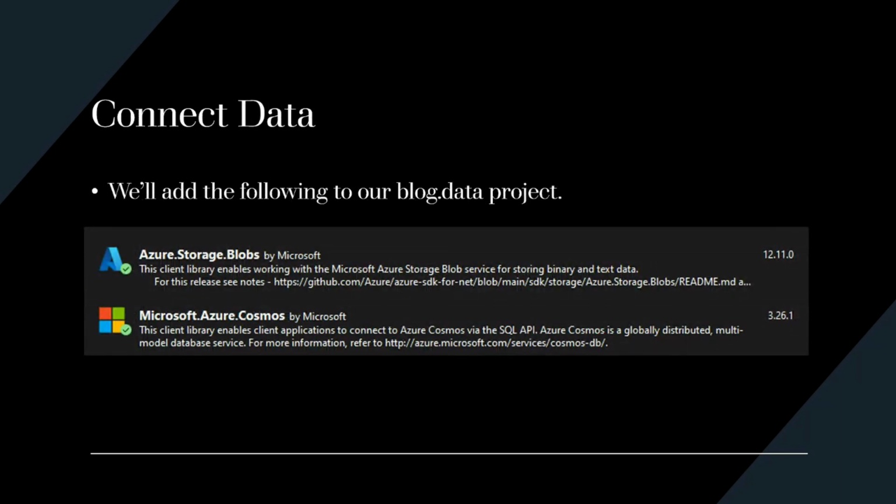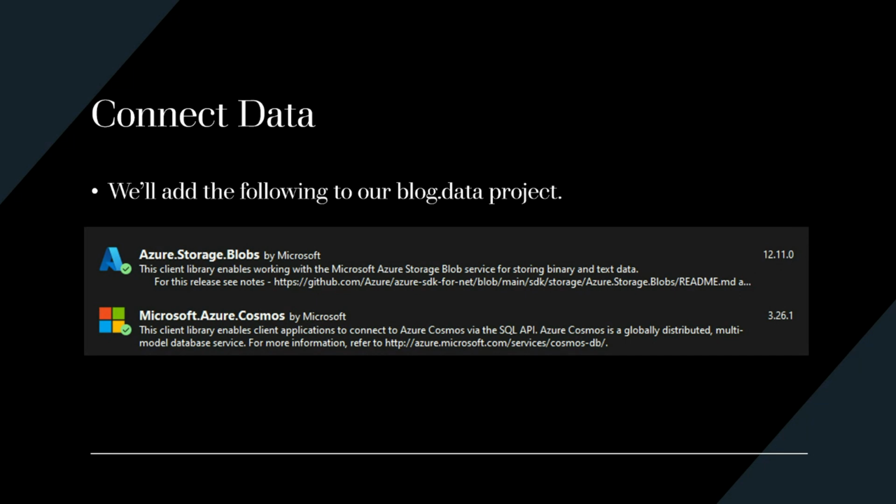We'll be adding the following, or we actually already added them, but we'll add the following NuGet packages to do this. You need your Azure storage blobs. I'm going to note that when I ran this with 12.11, it did not work with my storage emulator that I have with Visual Studio 2022. I did have to downgrade to 12.10 to keep my site running. And so I just want you to be aware of that. You can go to the latest version that works for you.